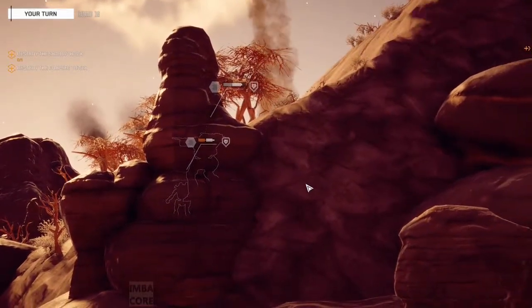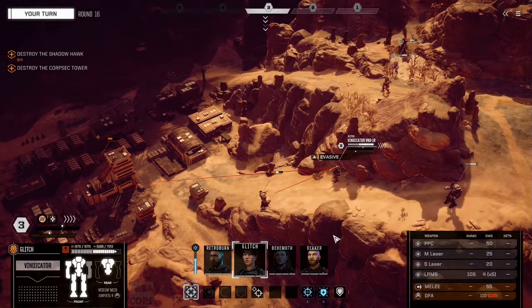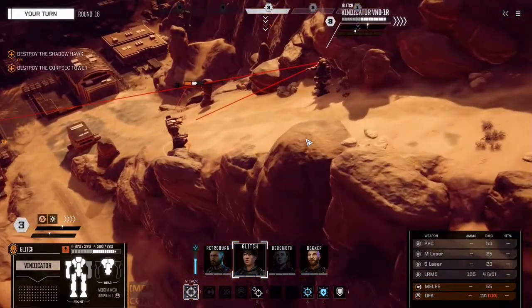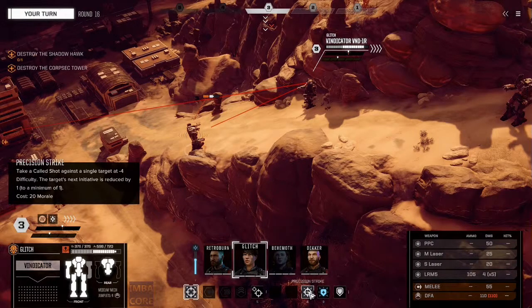Yeah, let's do that. And then I don't think that destroying the corpsec tower will finish this mission. I think we have to eliminate all of the opposition first, because these are turrets. So yeah, we'll do an alpha strike, but with a precision one. Let's see if we can get his torso.